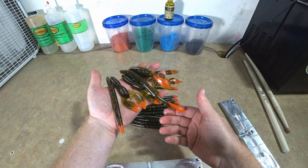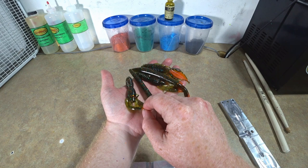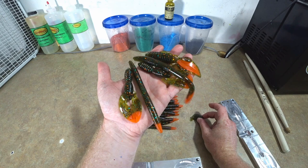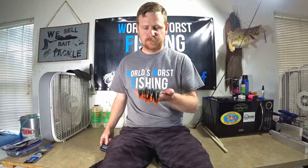What do you guys think? To me it's just a fun and relatively simple way to take a base color and turn it into boom — next level. I didn't invent this — people were doing this way before I figured it out — but it's a good way to add a little pizzazz to your colors. You can get some really great accents going between your base color and your tip color, and a lot of guys throw baits like this with a lot of confidence.